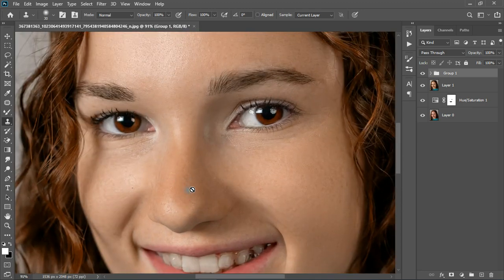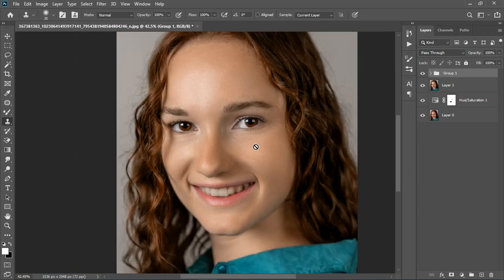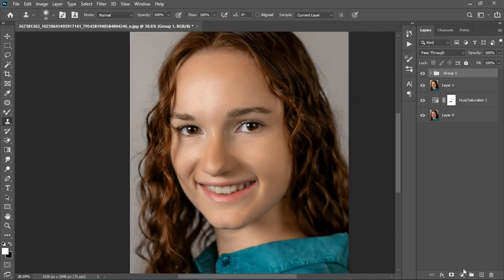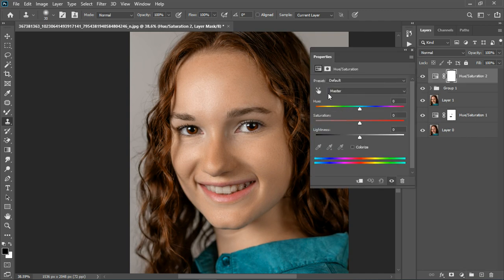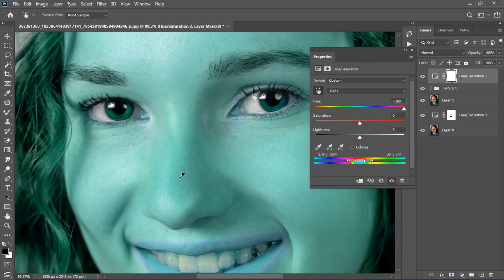You can see that it's darker than the rest of the part and it's exposed to light. So let's fix that with the Hue/Saturation again. So I'm going to grab this one and then I'm going to select that area because that's where I want to correct. Increase the hue and let's see. So we have just a little difference in color. So I'm going to look out for that.